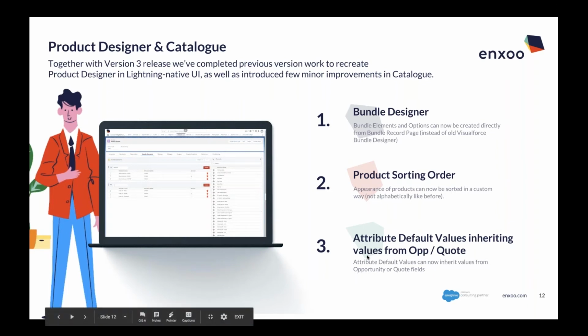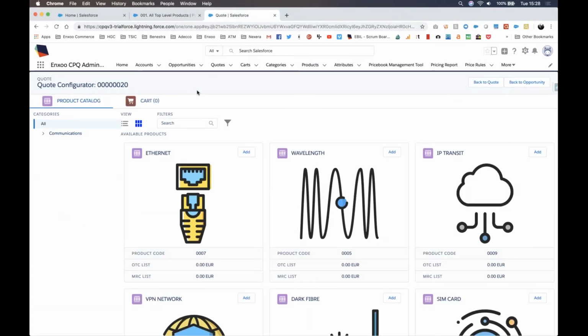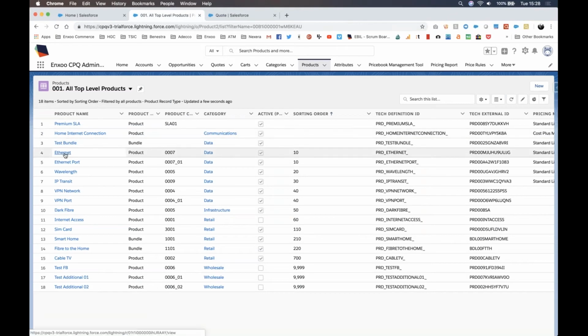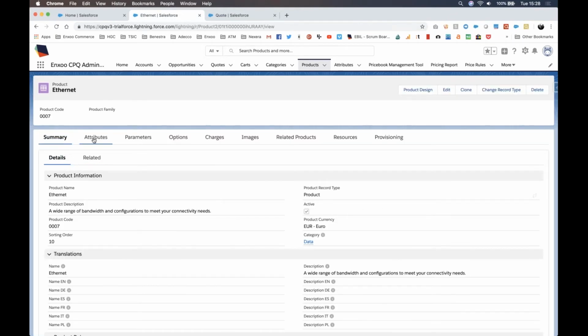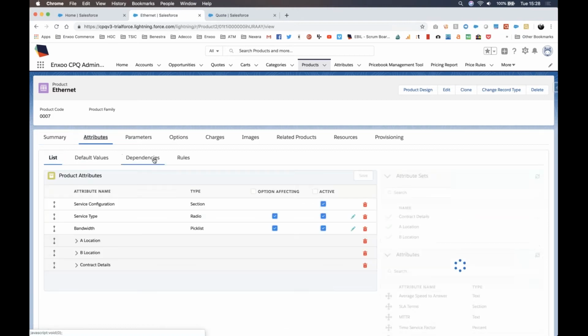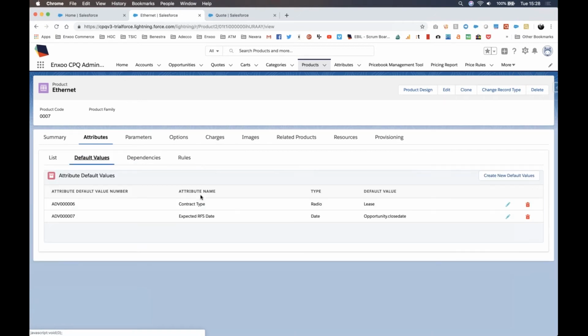Another thing is attribute default values are getting a little bit more powerful today. So what I can do right now, I can define my attribute default values to take their default value from a field that is defined on the opportunity or on the quote.